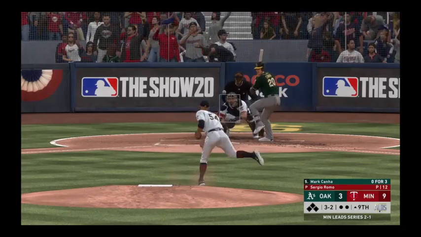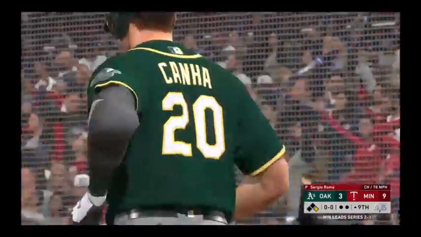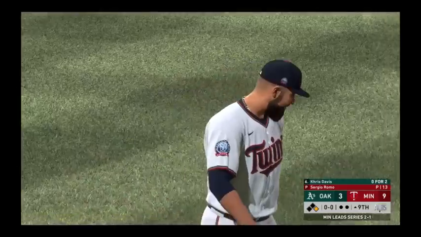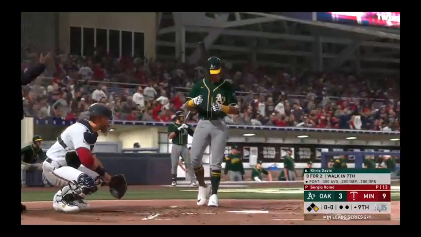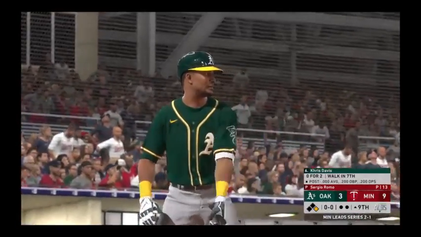Ready with another 2-strike offering. And this pitch misses here. It's ball 4, and they've got a leadoff base runner aboard to start the 9th. The batter, number 2, designated hitter. Here's Chris Davis now. It was a walk in his last trip.